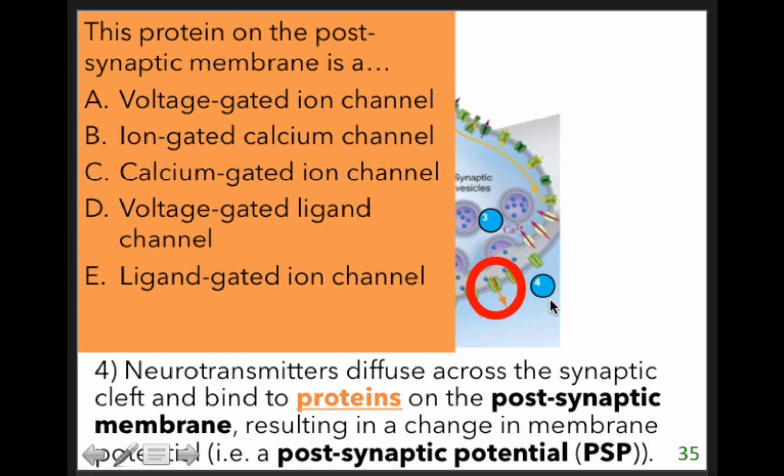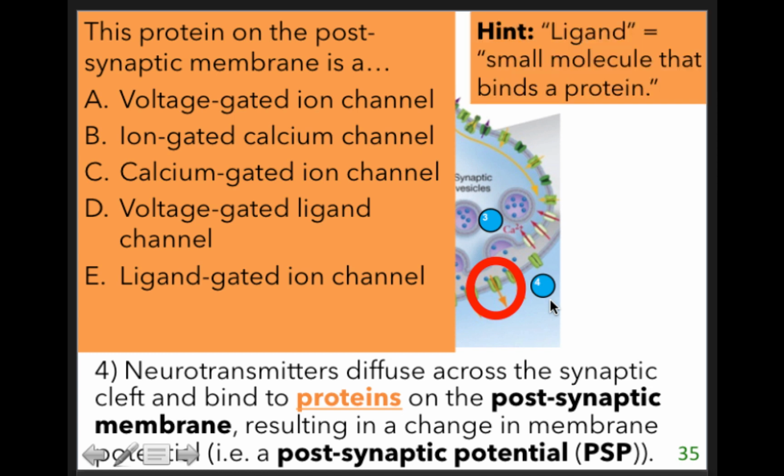Okay, welcome back. I want to give you a little bit of a hint before I reveal the answer. So here's a hint. A ligand is basically a small molecule that binds to protein, right? This can apply to a bunch of different scenarios, but generally speaking, a ligand is a small molecule that binds to protein and can change the protein in a way that kind of turns it on or turns it off. Okay, so think about your options again and pause the video.